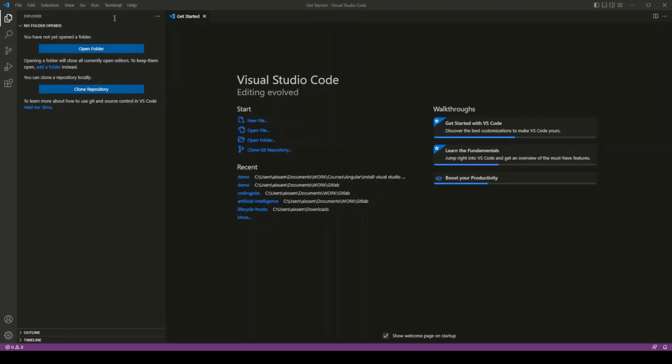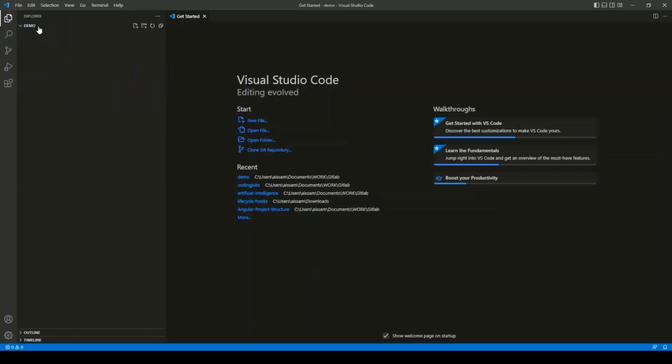Now let's open a demo folder by clicking and browsing to the folder location. Our folder is opening and is empty. Now let's create files and compare them using the Window Splitter.